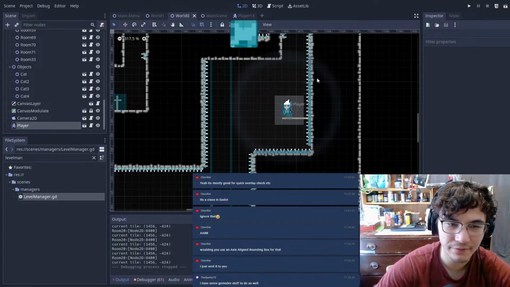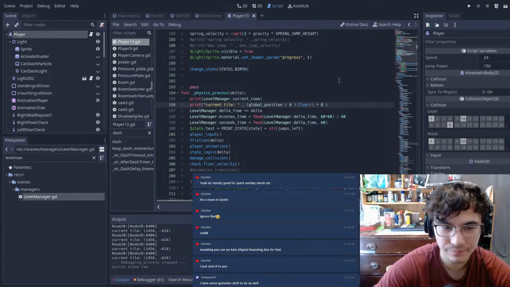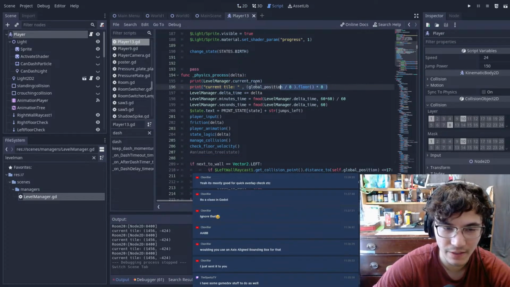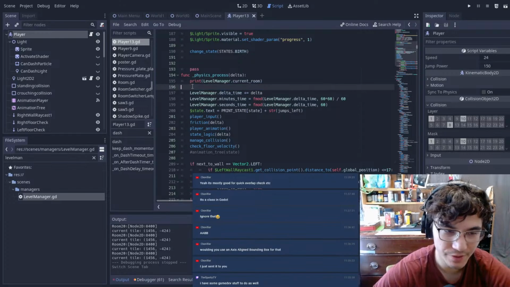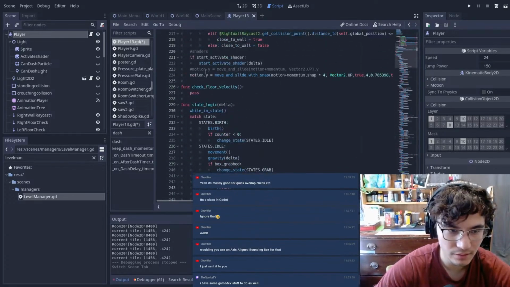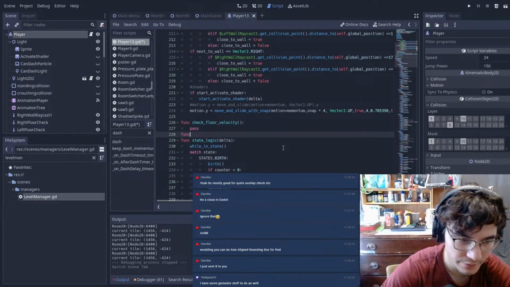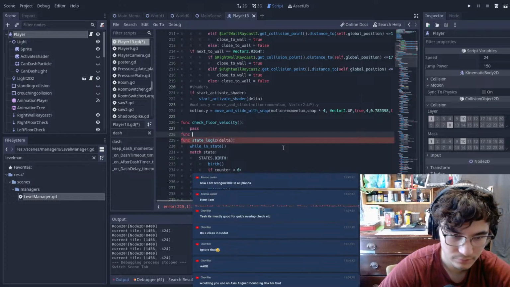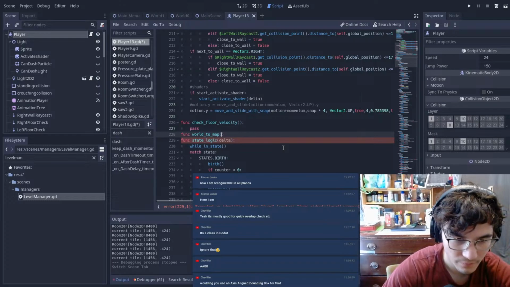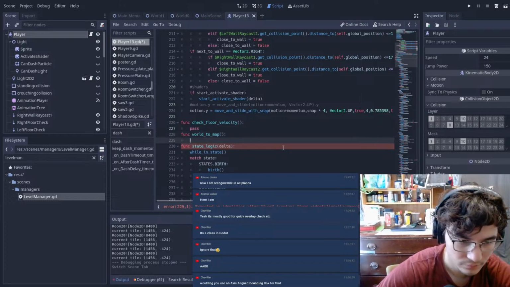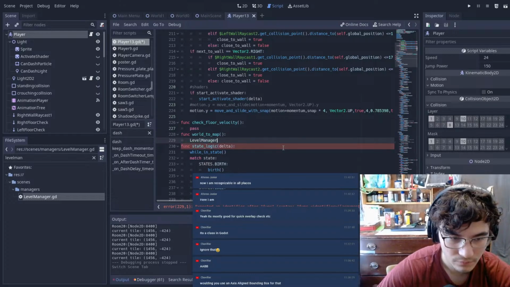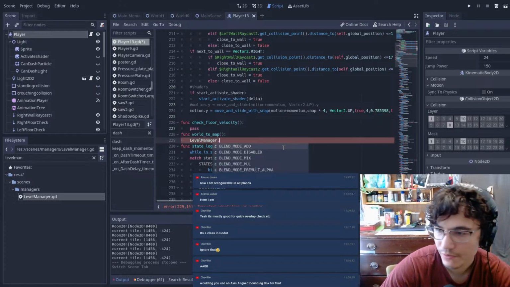What we could do is create a new function that grabs the current room, and then from the current room, we'll say world to map. Let's do this. Func. Level manager dot.